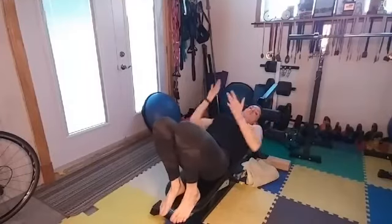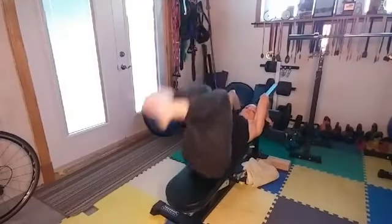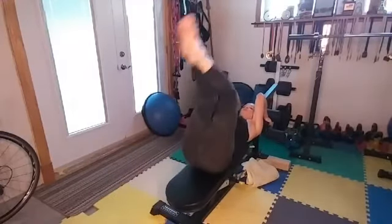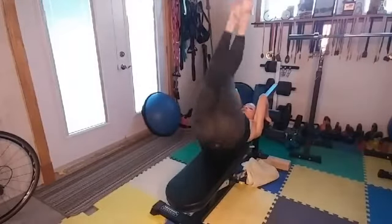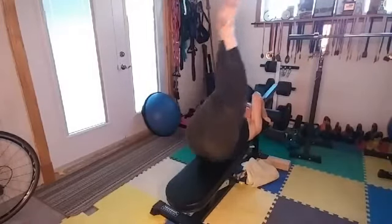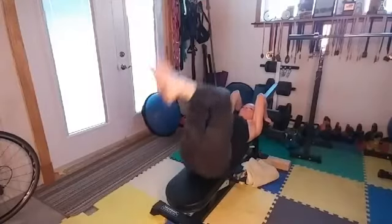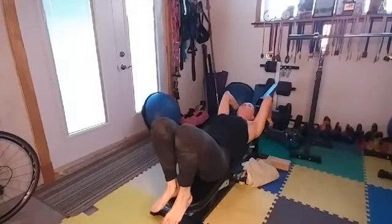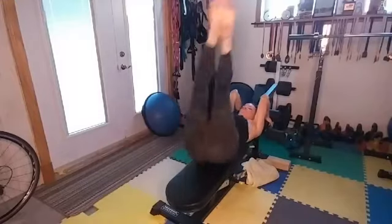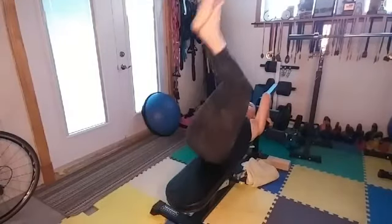Next one, we're going to be twisting side to side. So targeting your obliques. So back nice and flat, and up, and twist. Oh my gosh. 20. This is painful. Take rest when you need. 50 seconds is a long time. Okay. Whew.